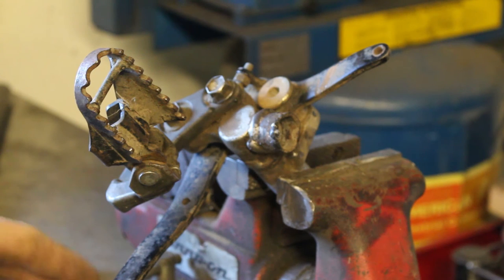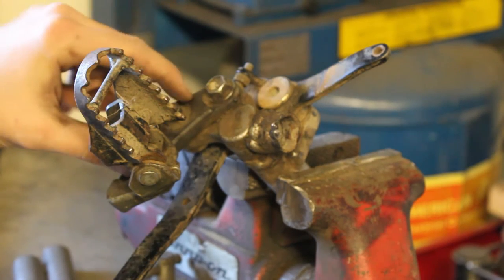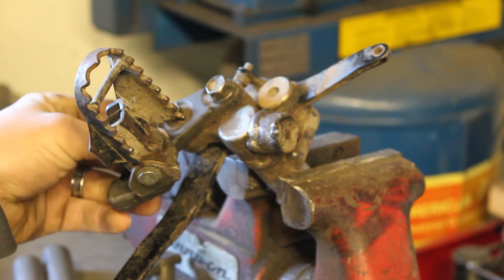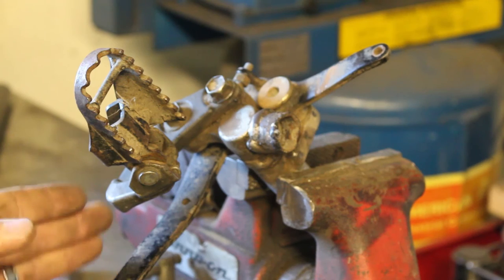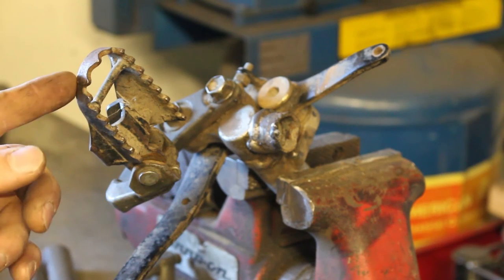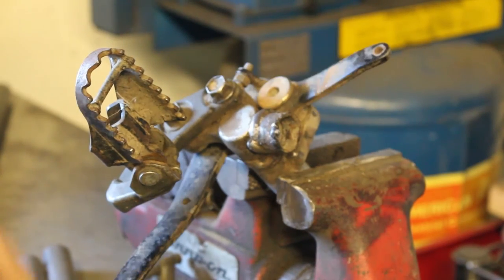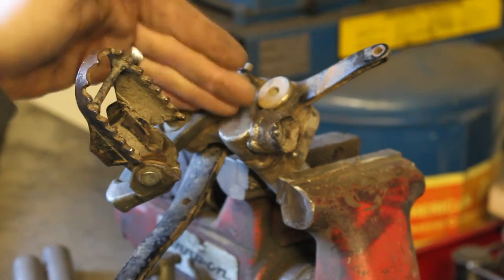So this peg sits too low compared to the other one. What I think I need to do is unbolt it here and just re-weld this piece up a little higher. That way I can still retain this pedal — I can always modify that to fit the change I make. That will raise this up a couple of inches and I can still retain this pivot, the bracket, and everything else. So I'm going to cut off here and re-weld this a little higher.